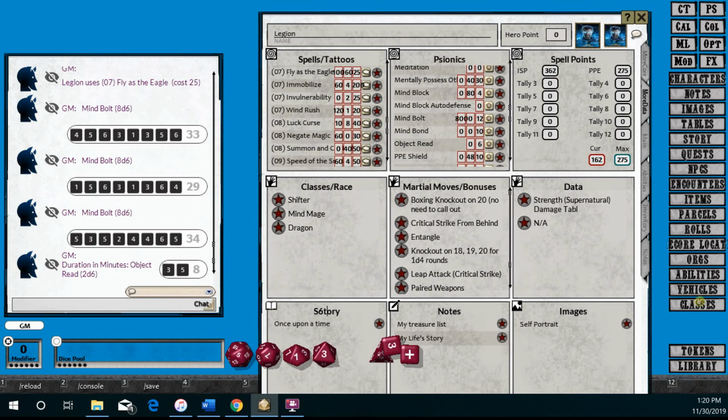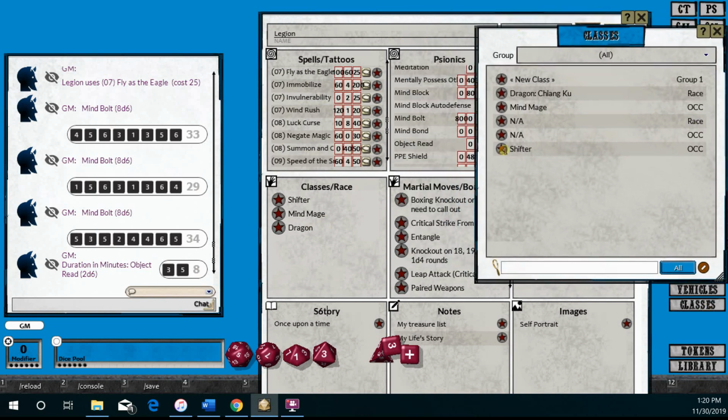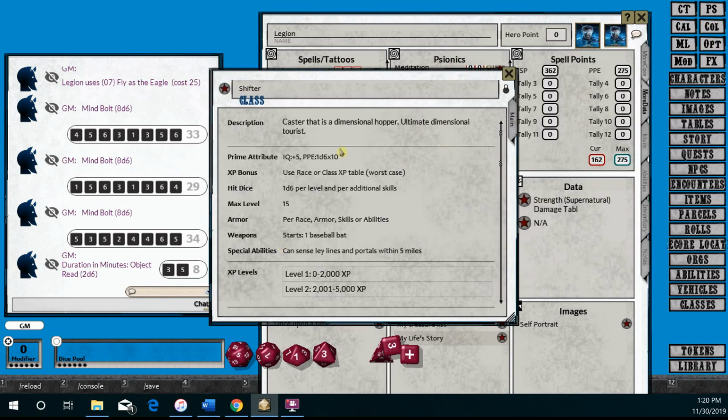I actually dragged that in there before I filled out those. So let's drag one of these over. That should be fully filled out. There we go, fully filled out.